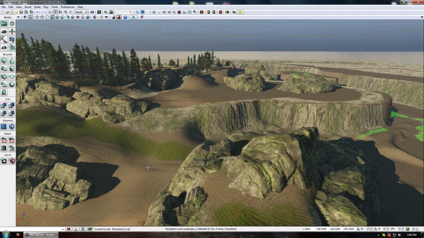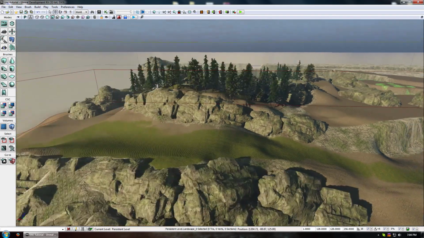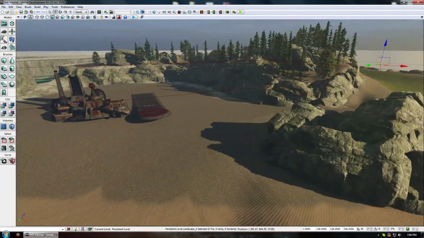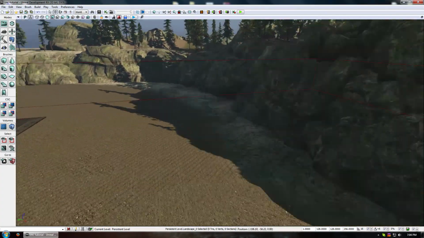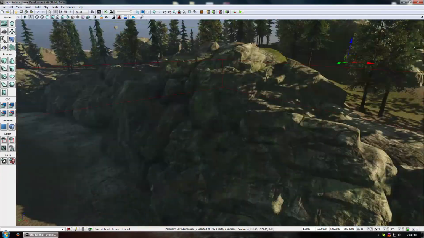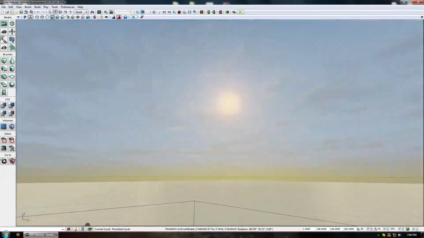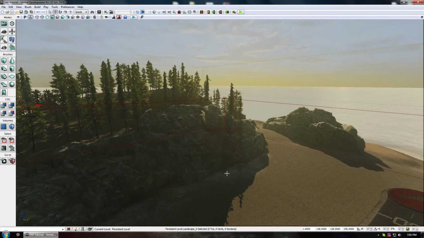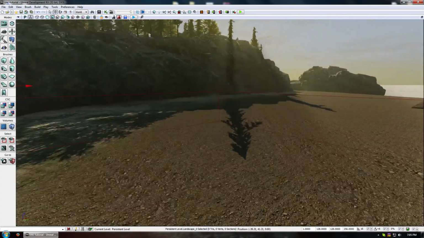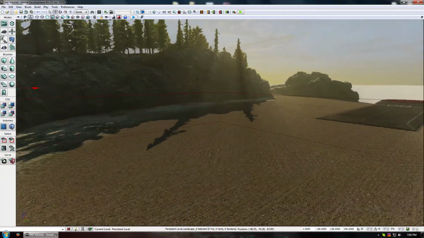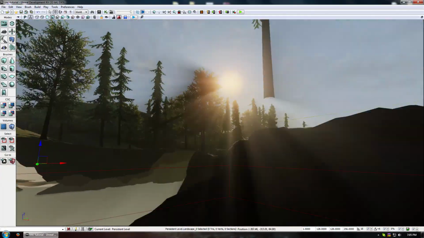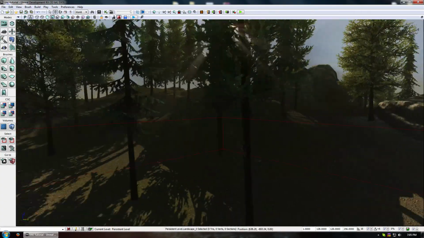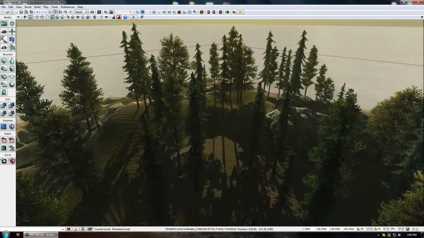But anyway, I'm going to call it now. This episode's probably really short. I'm sorry about that. But it's very interesting, this light mass, and getting some proper shadows in. And the sun intensities, well, light mass in general. Very interesting things to play with. Especially like God rays. They look really good for forested areas. Still need to fix all this in here as well.